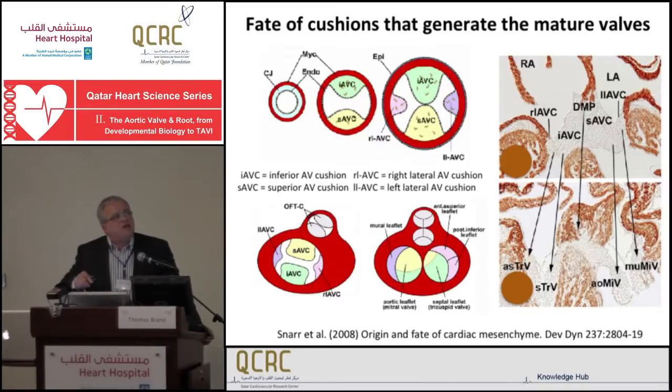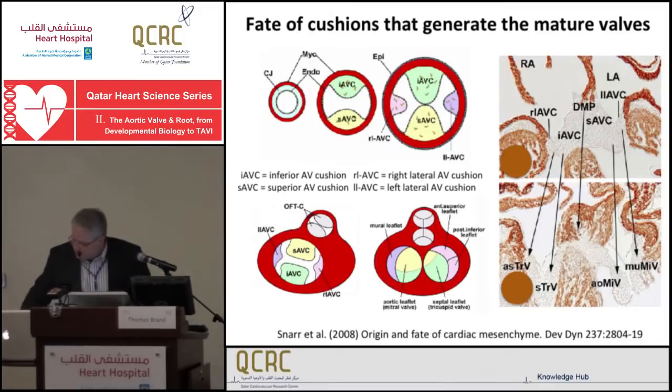So those cushions are fusing, as I said, and so you get then a cushion complex, as depicted here in this section, and this is then subsequently further remodeled to generate out of that valve leaflets. So the central part here generates the blue-yellow valve leaflets, while the lateral ones shown here and here are generated by the lateral cushions. So there's remodeling of cushions to generate the leaflets.